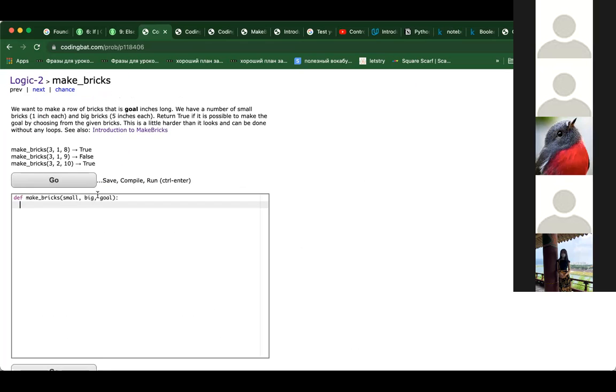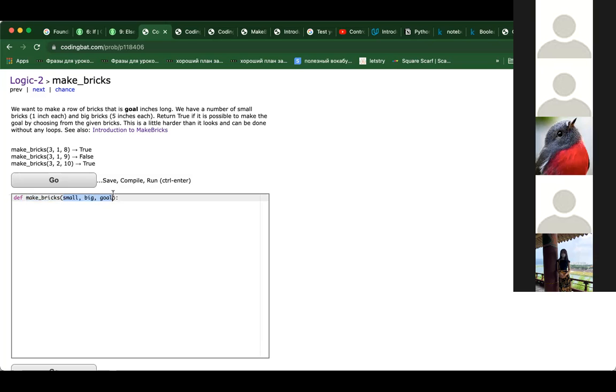Okay, so last time we already learned the syntax of the definition of a function. So we have the def reserved word. Then we have the name of a function.